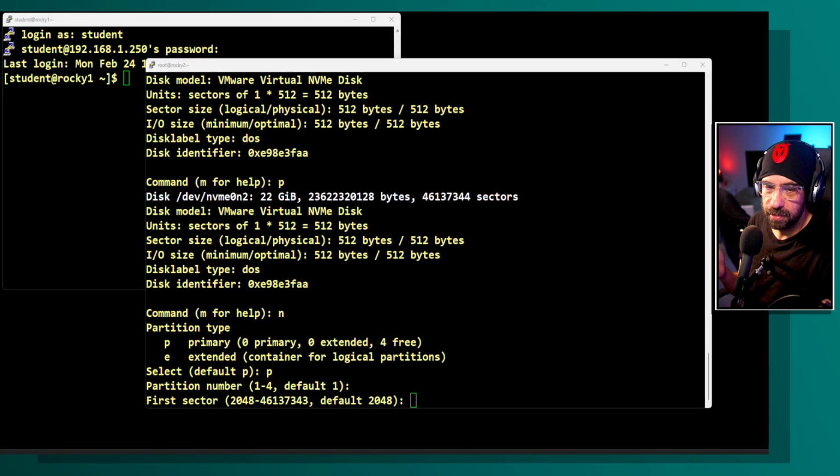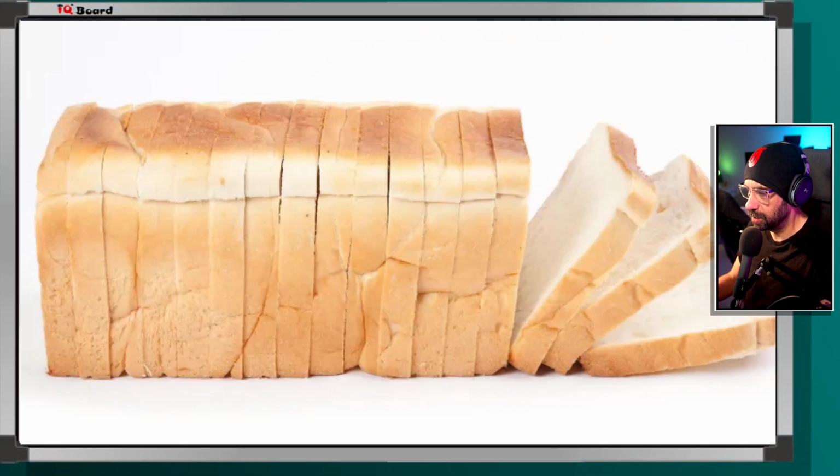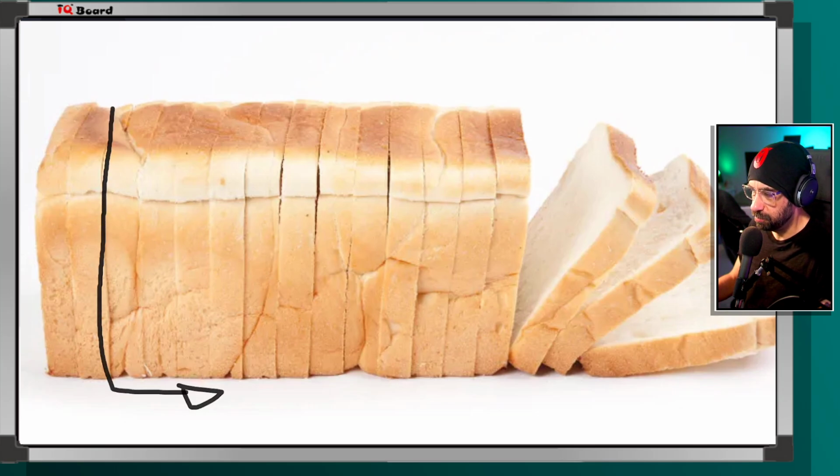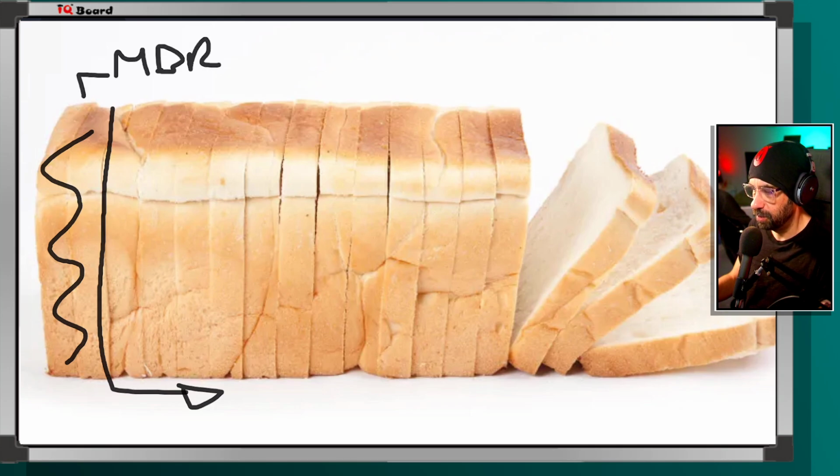So fdisk is asking me where it is going to start the partition, in which slice, which sector. It's suggesting you start, and this is just an imaginary thing, right? It's telling you the partition should start here. Why is it reserving 2048 slices? It's reserving them for the MBR itself. MBR requires some space to get its data written down to.